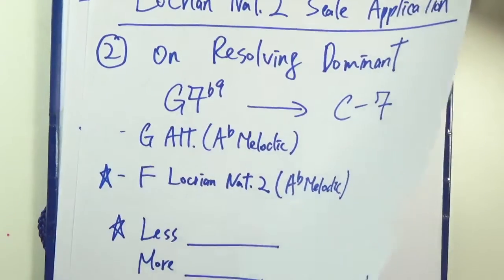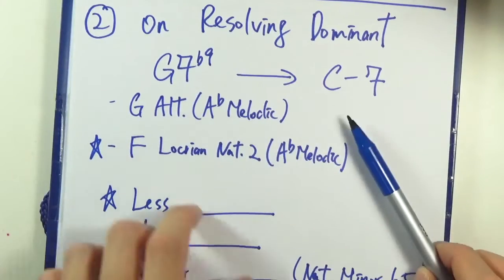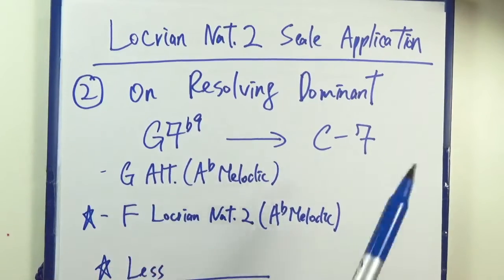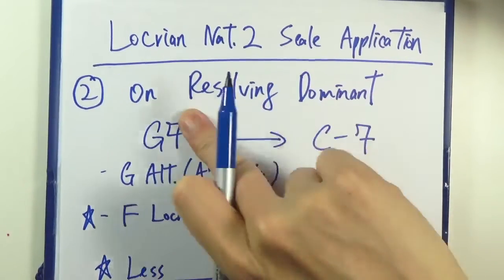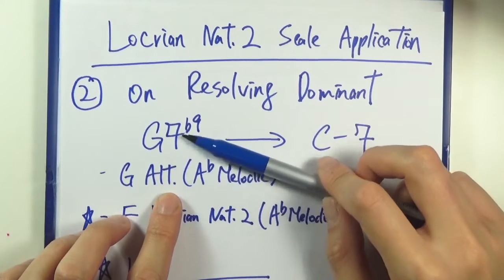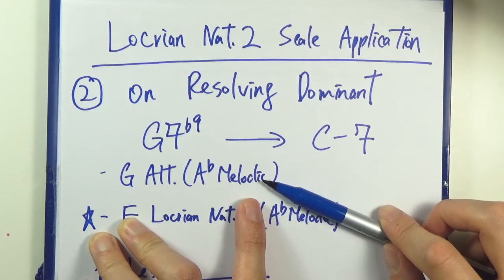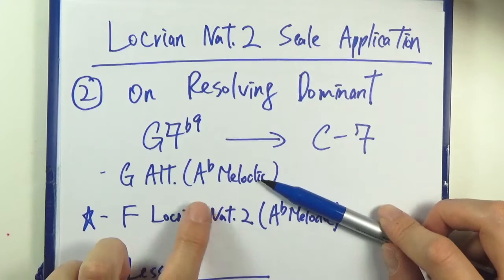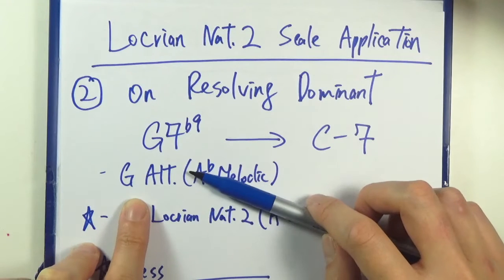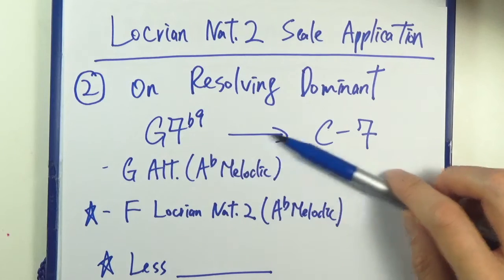If you take a look at a 5-1 situation here, for example, G7 flat 9 to a C minor 7. It doesn't have to be a flat 9. It can be just a plain G7. You can still use altered. So you can play the G altered scale over this chord. So that should be an A-flat melodic minor scale. The parent scale should be A-flat melodic minor, and we learned about this one, G altered, in the previous videos. But there's actually another option for altered dominant.